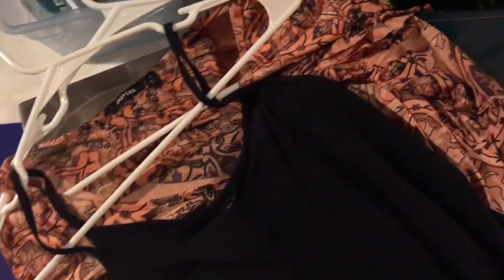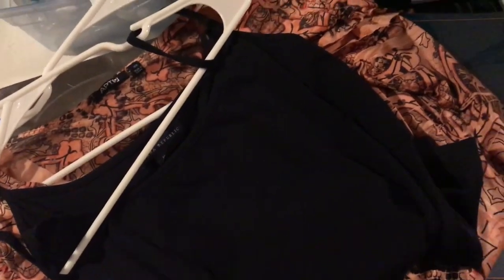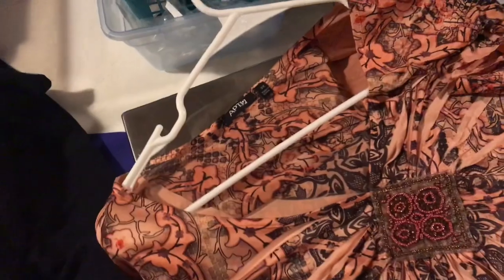Anyway, I have three orders. First is this Banana Republic little camisole. I have had clothes going, and I've had them at $19.99, best offer, then on sale. Some of the things that have ended, I have relisted for $14.99, no best offer. And this is one of them, and it sold right away. So maybe that's the magic price.